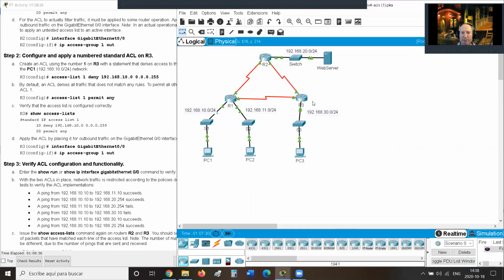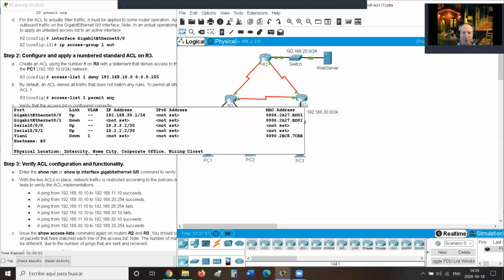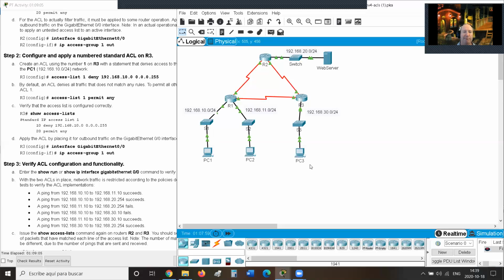So even though we're only blocking traffic in the outbound direction on router 3, the ping goes over here to PC1. Then it comes back and gets blocked. So for that reason, we prefer to use extended access lists where we can put them closer to the source so that we're not taking up bandwidth on packets that we're going to end up dropping anyways.